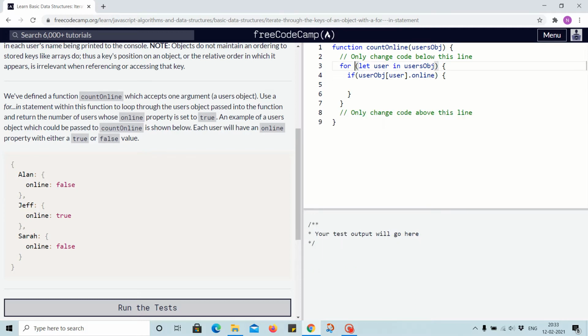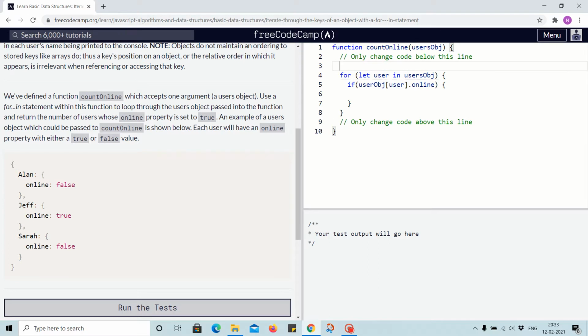Then there should be a counter. Let count equal 0, and in this case count++ in the case it is true, and at last we will return count.